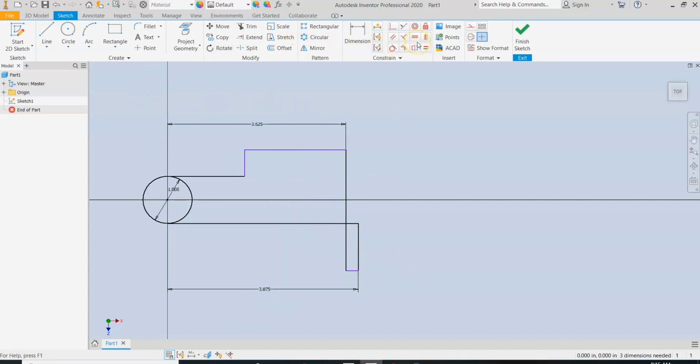Let's make the next dimension 1.25. So this is 1.25. And I'm going to pick this. I'm going to see if I can just do a little crossing window and just drag this over here. Okay, get that point or that line and drag it. Maybe because it's constrained. I'm going to right click on this and delete my constraints. I'm just going to pull this over here. I just lost that being horizontal, so I'm going to constrain that horizontal.